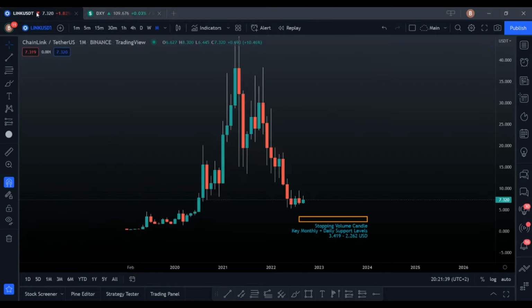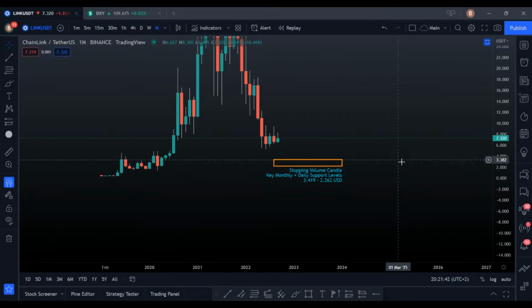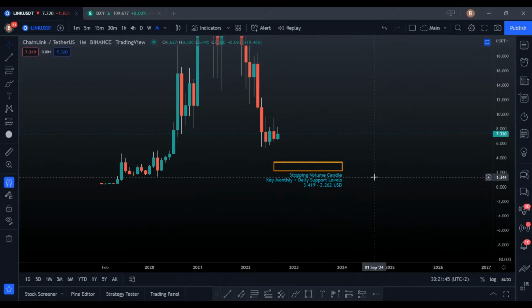So we can look at one chart, for example, which is Chainlink, where we noted here as our area of interest where we will personally begin to DCA. Here we have something I noted called a stopping volume candle, which, like we discussed in previous videos, marks areas of liquidity where there's huge volume and where the big institutions and whales are interested to buy in. We have key monthly and daily support levels there as well, and I noted the price in between roughly $3.50 to $2.20. And to us, we will lay down a huge chunk of our own money there because we find it to be an opportunity of a lifetime.